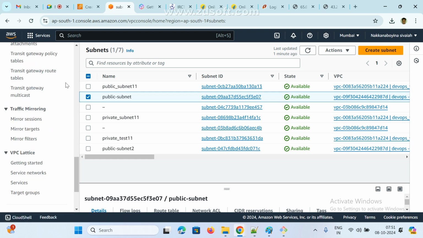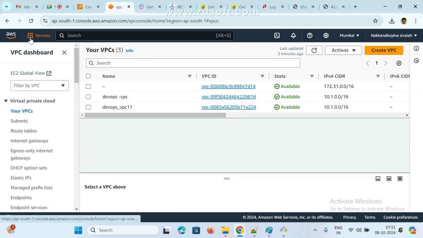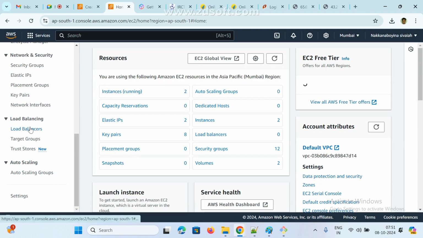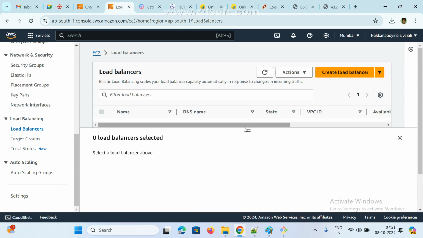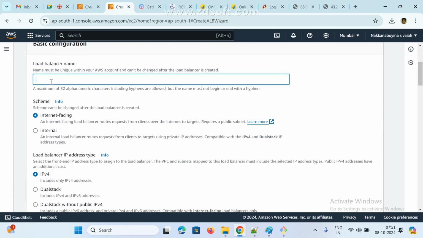Will see how it will work. So click on here. Okay, click on EC2. Now go to load balancer. We can create many load balancers, no problem. Create load balancer. Load balancer name DevApps, anyway.